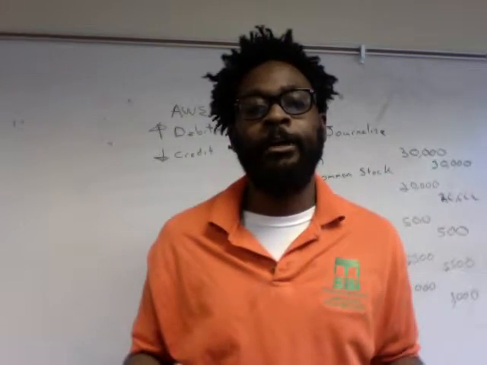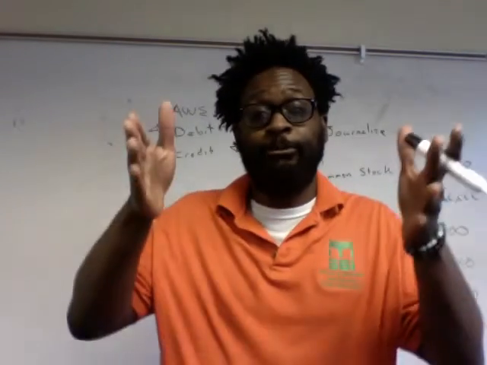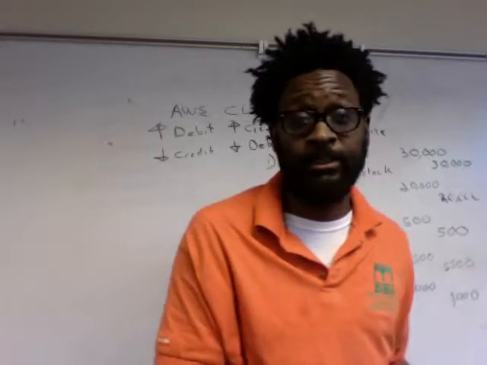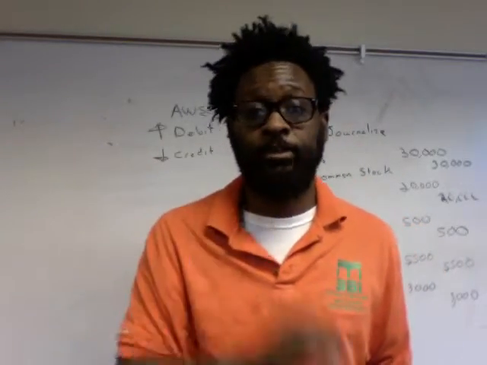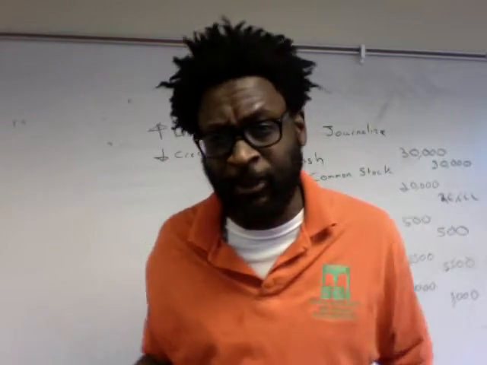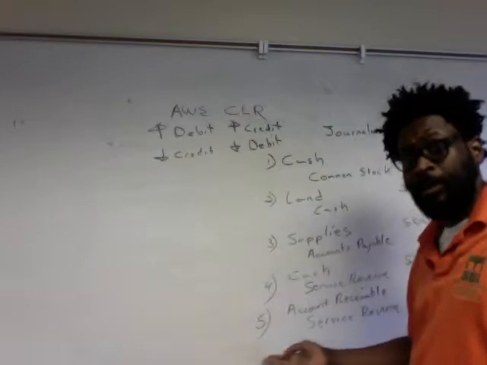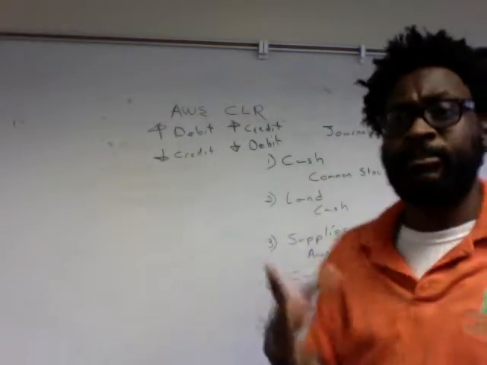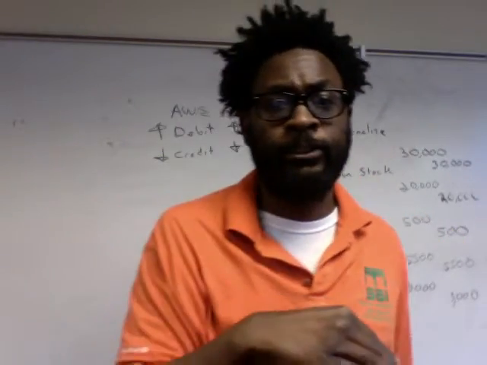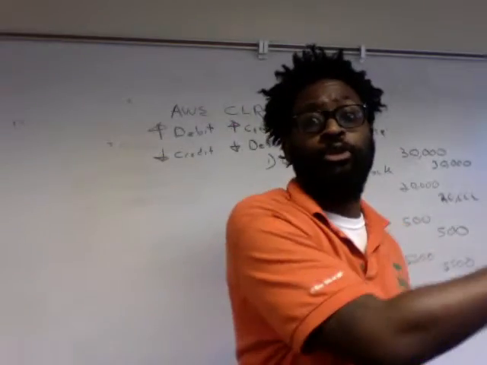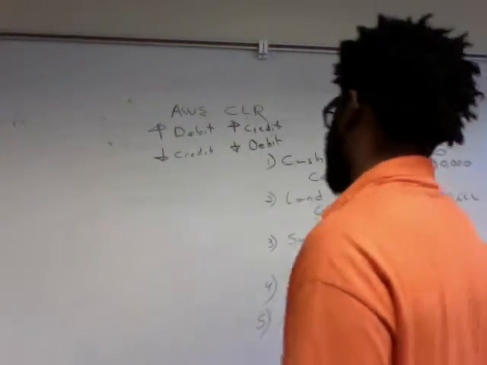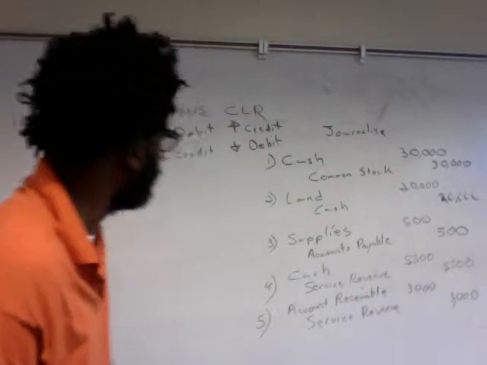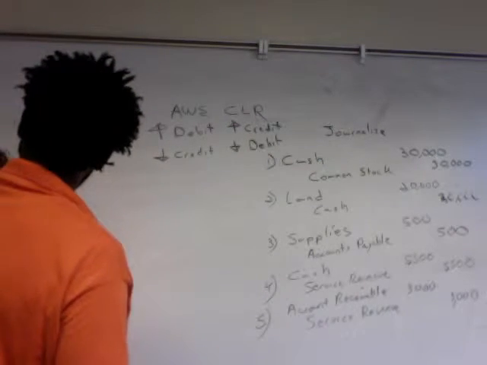What we're going to do now is make the transition from actual journalizing to posting to the ledger. Remember, you journalize your transactions into the journal first, and then you post them into the ledger. We're halfway through the transaction analysis. That's why I purposely stopped at 5, because I want to connect the dots to the actual transference of journalizing to posting. All right? So, this is in your journal. Now we're going to post.